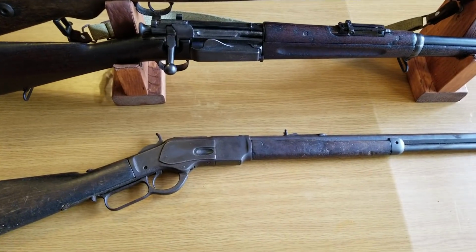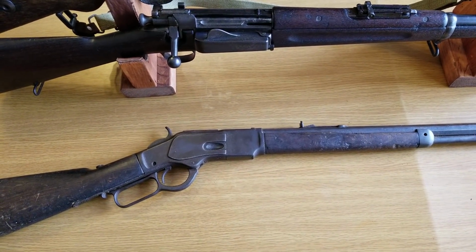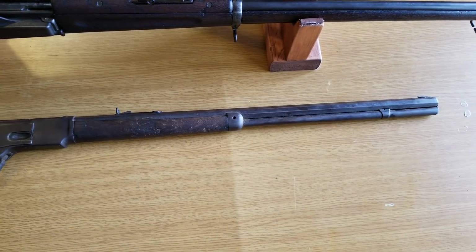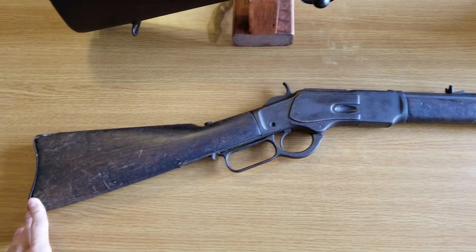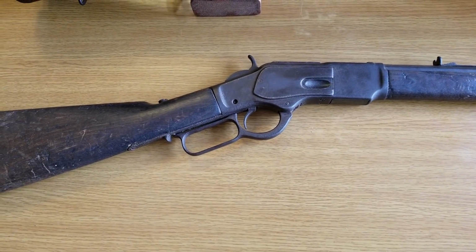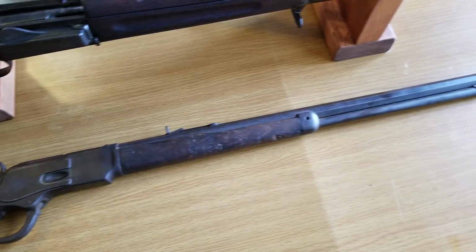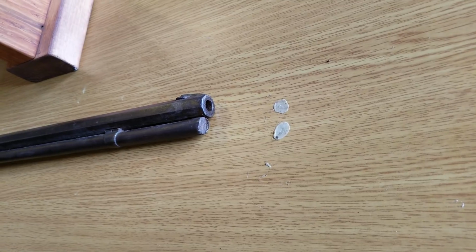But for this one, I want to focus on my most recent find, and it's an 1873 Winchester. And as you can see, it's in pretty bad shape, and pretty much all surface finish is gone. It's browned and rusted, and lots of dings and cracks on the stock, missing chunks here and there. Heavy pitting on some of the parts, like the lower tang and the butt plate. And from what I can see on the initial inspection, it does look like this rifle was dropped muzzle down.